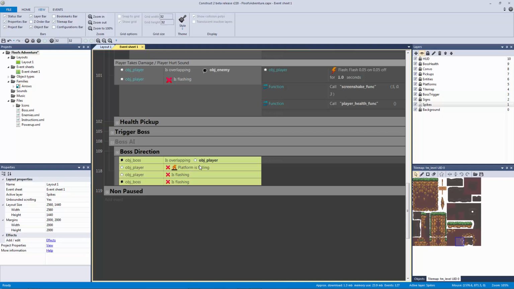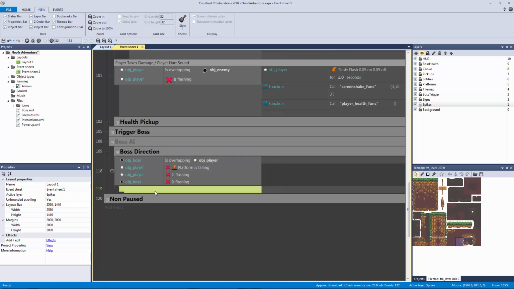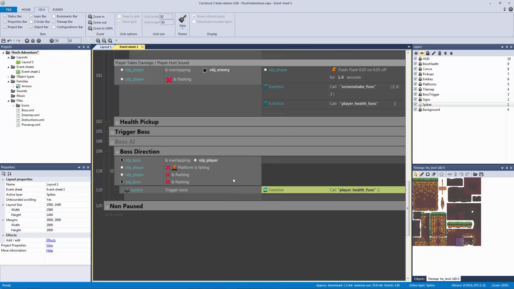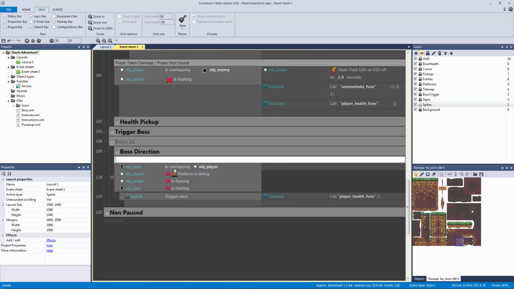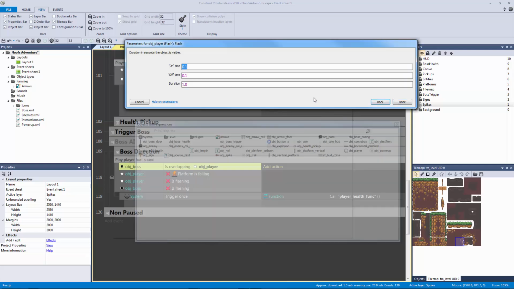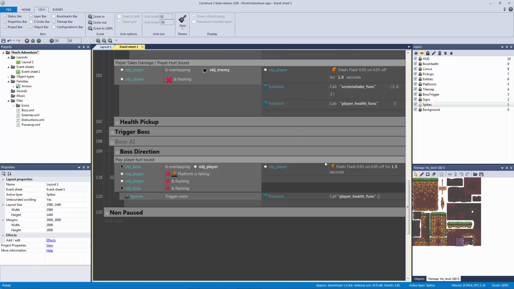If all of these are met, now we're ready to actually hurt our player. So to do so, we're going to trigger it once. So let's hit B and let's go system, trigger once while true. We're going to call the player hurt function. So I can just copy this and paste it right there. Then we're going to make a note to play player hurt sound. And then we are going to flash our player. So let's go player flash. And we're going to do the same thing, 0.05, 0.05. Let's put the duration for 1.5 seconds of immunity. So now in that 1.5 seconds, the enemy or the boss cannot hurt us again.